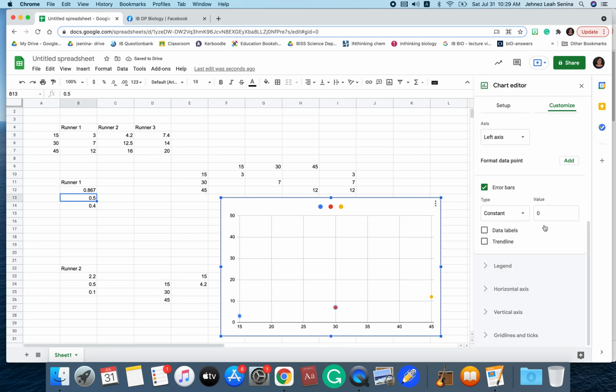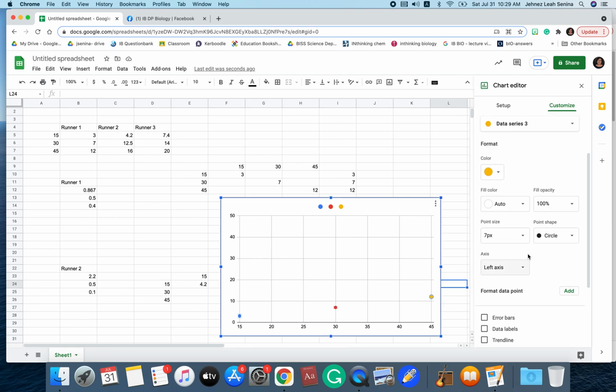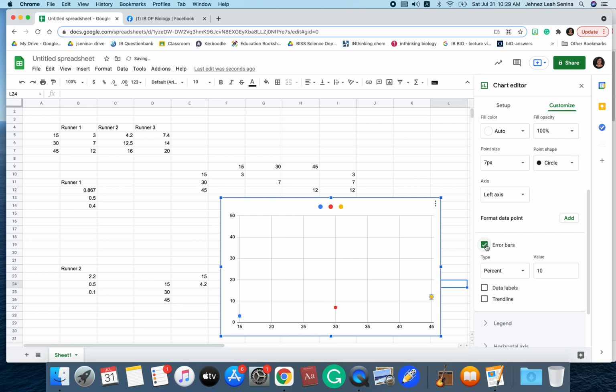So let's put again standard deviation 0.5 right there. You can't see it. I'll adjust this later. And then this one is error bar 0.4. So constant 0.4 there.